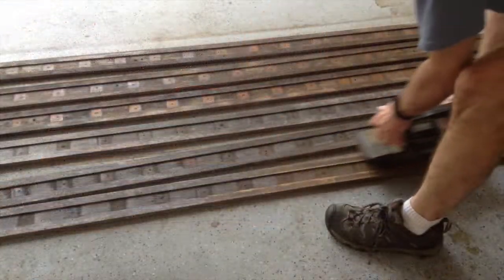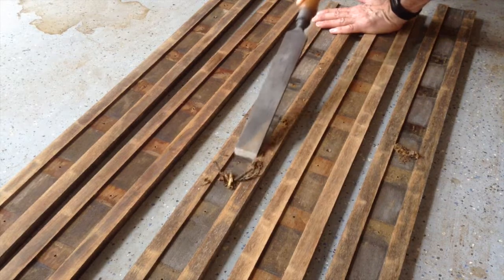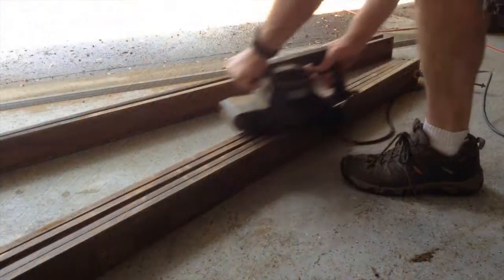To help restore the finish and natural beauty of this wood, all of the rails and balusters are sanded and cleaned after disassembly.